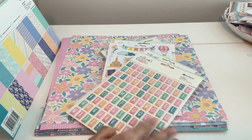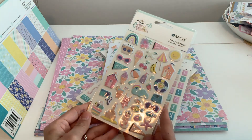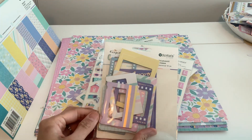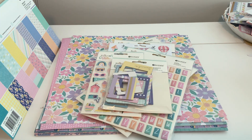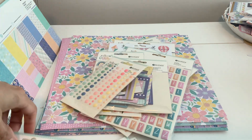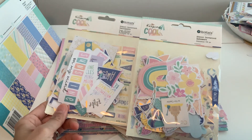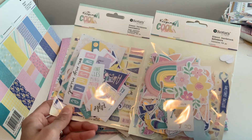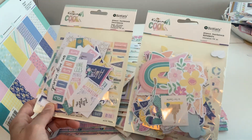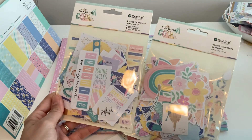All of these come in the kit. There are two in one, which is awesome, and these puffy stickers are so cute. Of course you have your frames — your chipboard frames. And of course the enamel dots; you can't have a project without those. The dies are really my favorite part of Rosie's kits because they come with a hundred — this one comes with 136 pieces and this one comes with 170. This is like three packs compared to what you'd get in the USA. It's insane, and they're all so gorgeous.